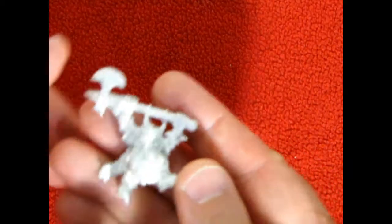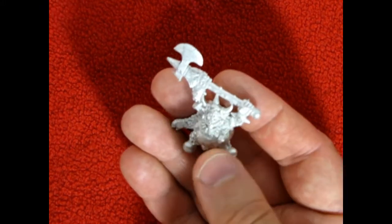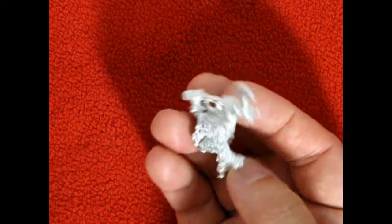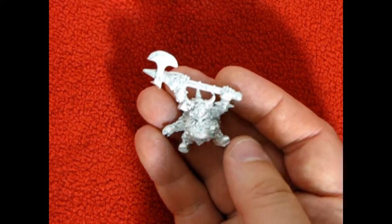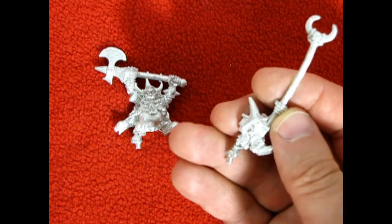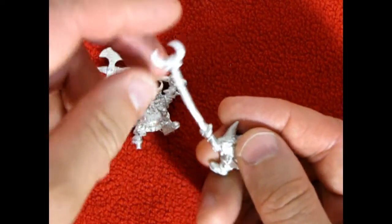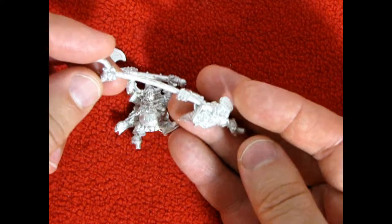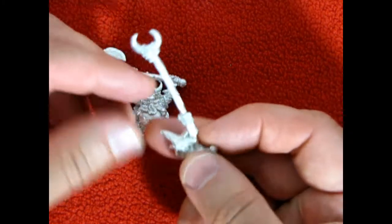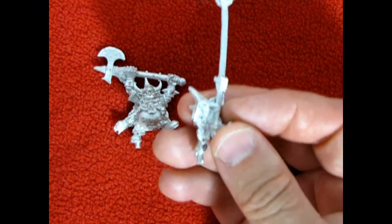Let's take a look at Grom first. You can see his great, mighty War Axe. Grom is designed back in the day when they had a lot of character in the goblin models, and there's his wolf cloak on the back — very beautifully done. Unfortunately he is now out of total play in Warhammer Age of Sigmar version 3, but we can always build the model just as a diorama piece. As for Niblet, he's looking great too. The rod does seem to be curved a bit, but that's the issue with white metal — very easy to bend and shape, but it can also have trouble holding its shape.